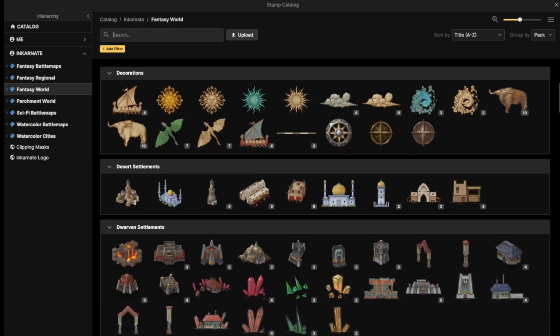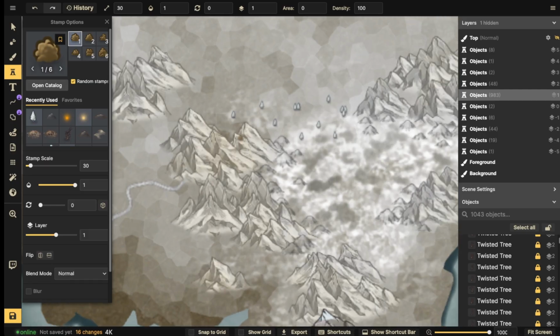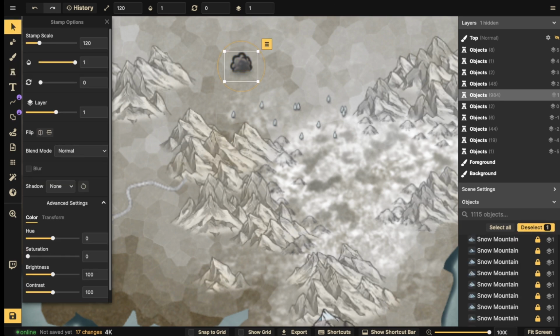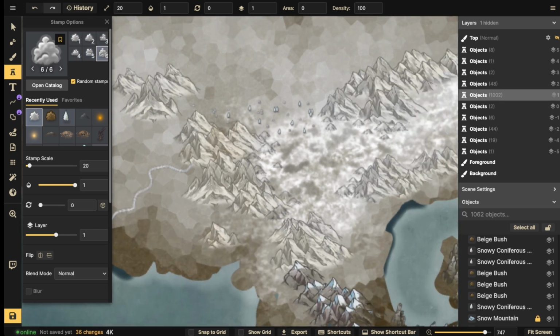The other thing you might want to do is you can put some smaller shrub. You can take these small bushes right here, and what I do is I'll just scale it up and place it, and then we'll desaturate it so we can give it that kind of snow-like feel to it, and then we'll bring the contrast down so the lines aren't hard. And then I can just place these little tiny shrubs. You can put them in clusters, just place one or two. Remember it's open canopy, so don't place too many. Okay, so now you have these little tiny pieces here. And so this is your open canopy.